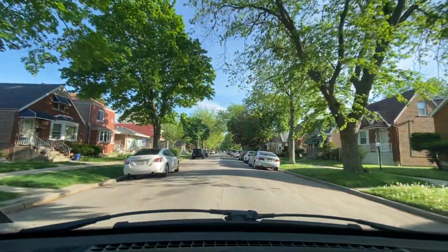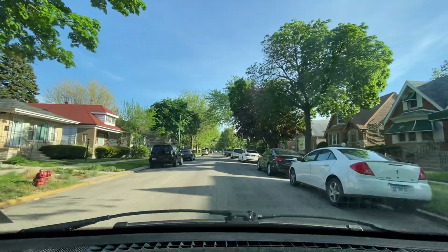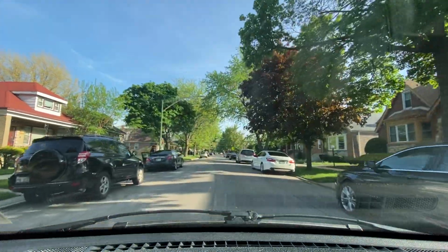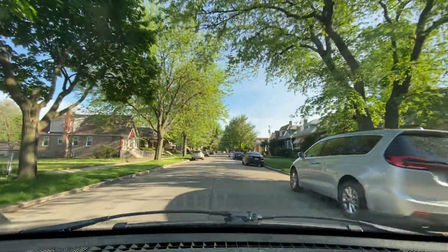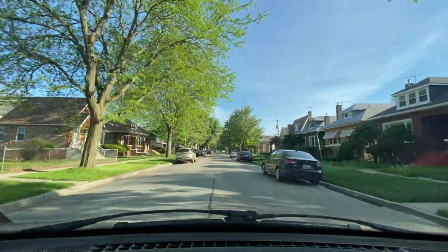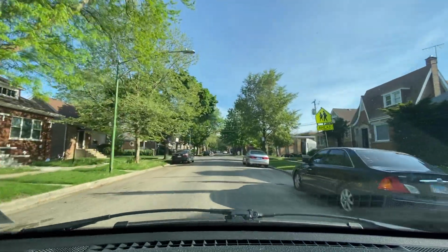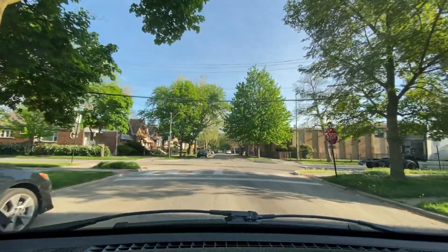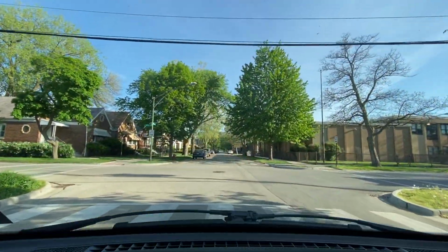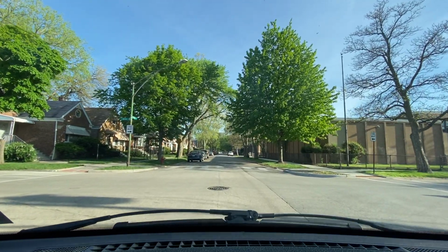So South Shore receives a 53 rating as far as livability goes, which is considered a poor livability score. It's ranked better than 6% of the neighborhoods in the state of Illinois, and is ranked number 74, I'm sorry. For some reason, my mind just skipped 7 and just said 4. 74. Speaking of 4, we're on 84th Street. Phillips and 84th. Let's move forward about another block or 2 and then go left.